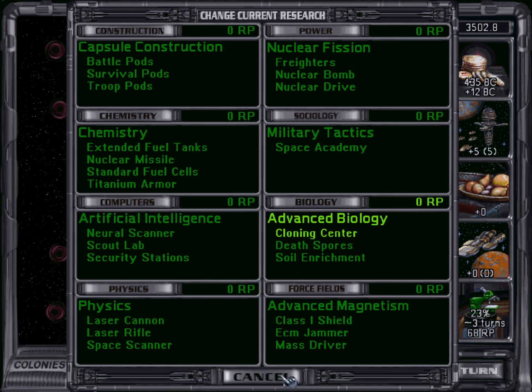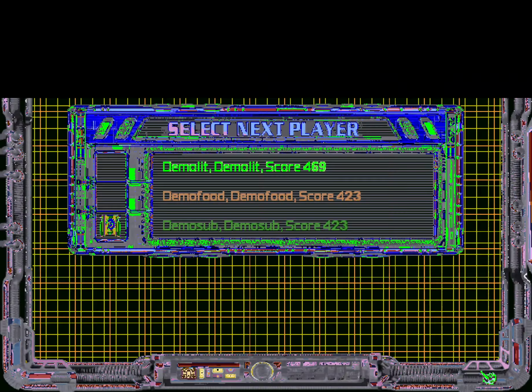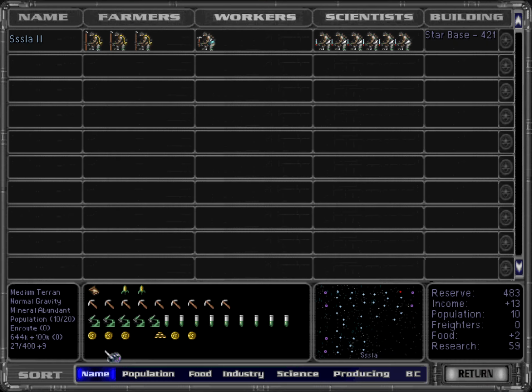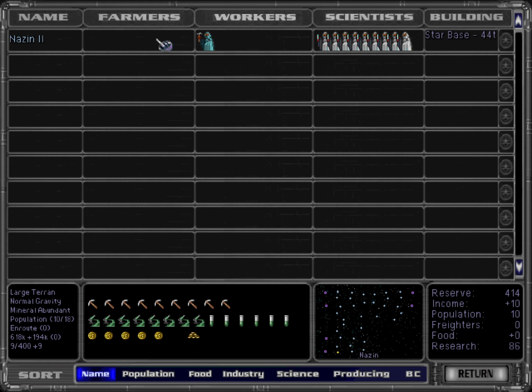This is our Demofood race. 23% for the cloning center. 10 population. We are having the highest monies, 483. We have 414 here, but most importantly, we now have 194 growth each turn, and that's going to make a big difference again. So Demolith is slightly getting ahead a little bit more each turn.